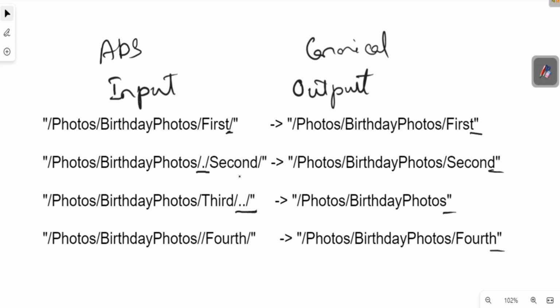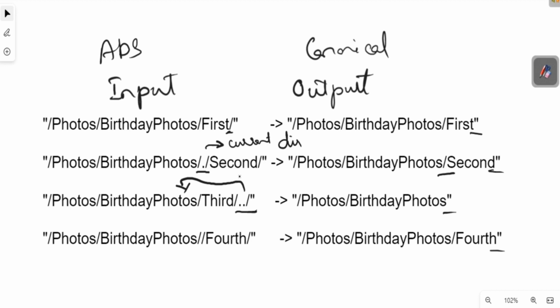The single dot points to the current directory, so whenever we see a single dot, we can just replace it with a single slash. Whenever we see a double dot, it means that we should go one directory up.